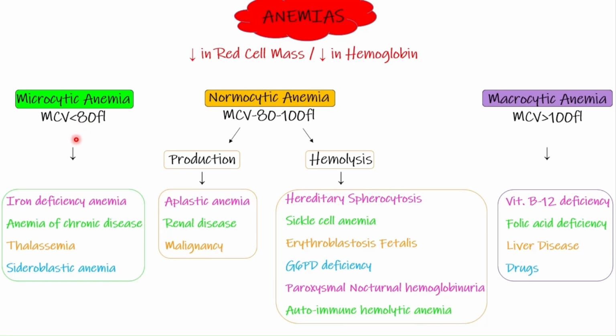Okay. So these are briefly the morphological classification of anemias. The patient comes to you with, for instance, fatigue. You go for a CBC report, and in that you see the hemoglobin of the patient is low. Then you will immediately see the MCV of the patient. You have to see whether the MCV is normal, low, or high. Then from that, with the combination of history and a few detailed tests, we can rule out the final cause of the anemia. Okay, so this is the morphological classification.